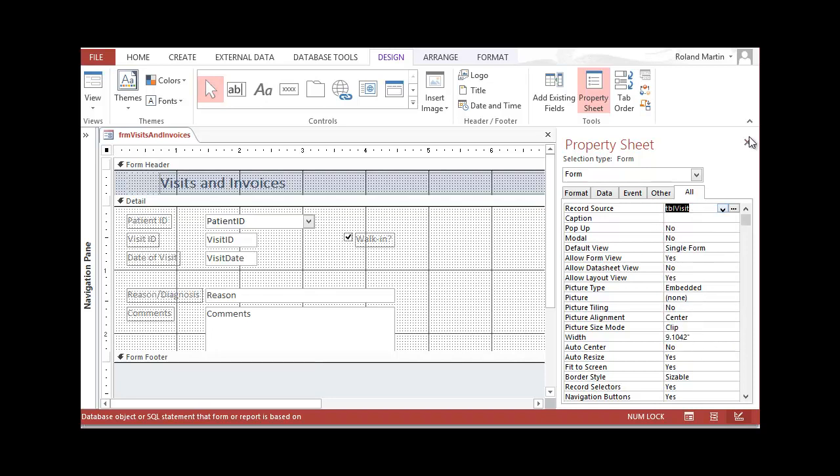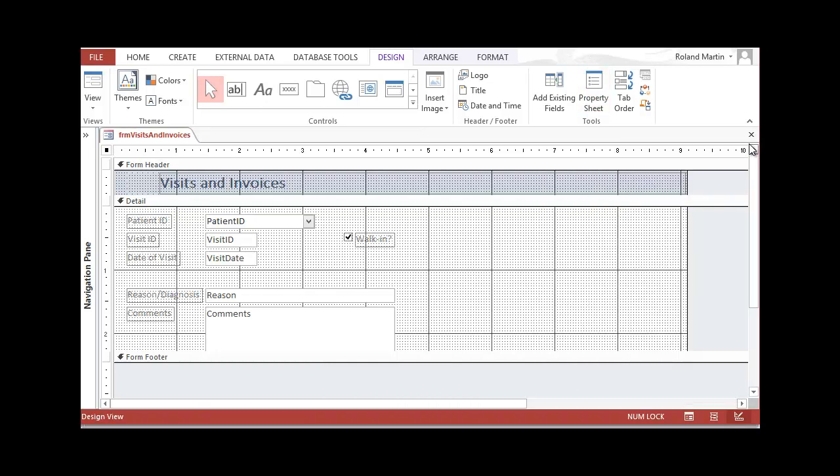Now that we've got that selected, let's close our property sheet. Once we've got that closed, we're going to use the Combo Box Wizard to add a combo box to the form header section, which is going to enable us to find a record in the visit table to display in our custom form.